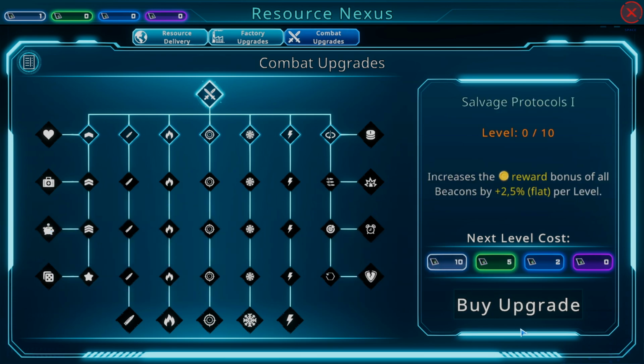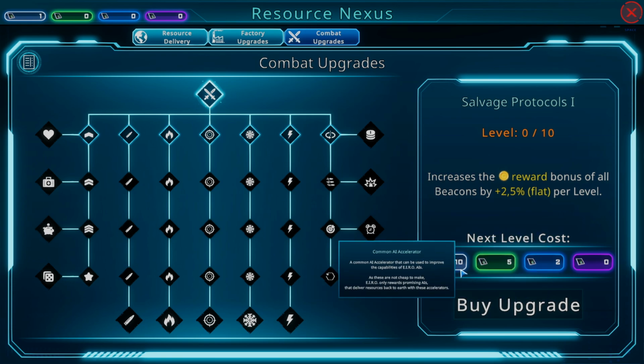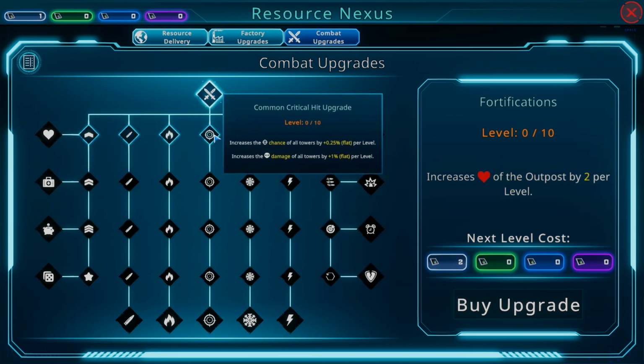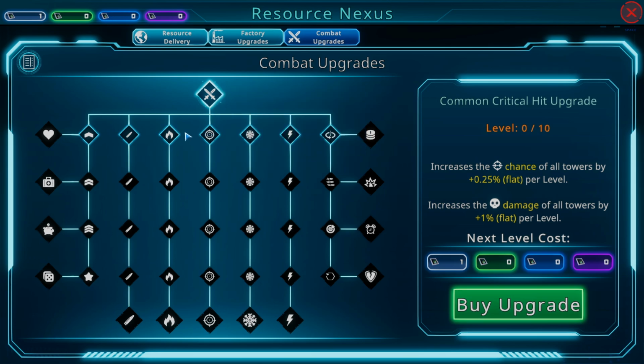Increases the drop. Let's do more coins. Let's just do it. Oh, let's not do it. Look at how much that is. Oh my goodness. 10 common. Oh man. Now you can see where the automation is going to come into play, harvesting more resources. That's expensive. Is there anything I can get for 1? Okay, common critical hit upgrade increases the chance of towers, by 1/4 of a percentage point. Man, this is brutal.